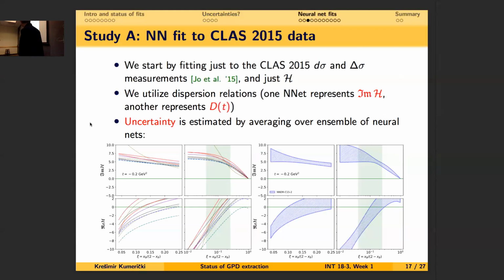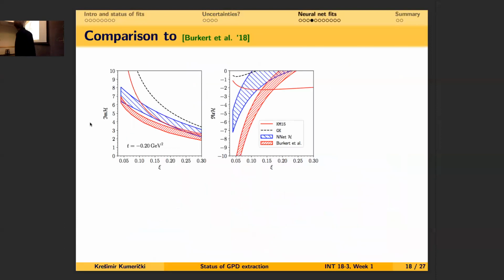So these are the results, and you can actually plot them together with the results from this other study, which is very precisely termed, but we'll get to it. And okay, now you can see there's reasonable agreement. There is not complete agreement with imaginary H. Real H, well, there's a shift here which has to be understood. Maybe some technical differences, I don't know. But I'm not going to discuss these central mean value differences now, but mostly the errors. These errors are what I'm interested in.